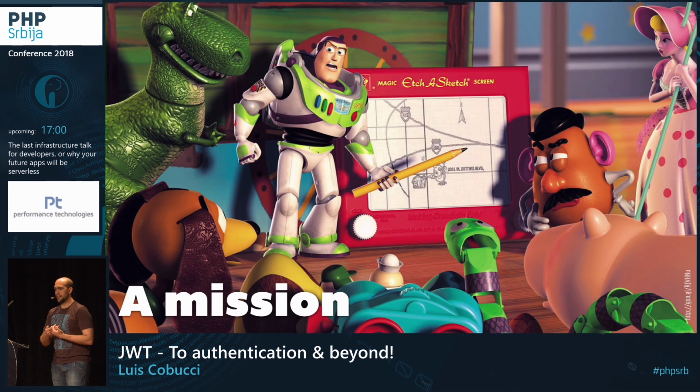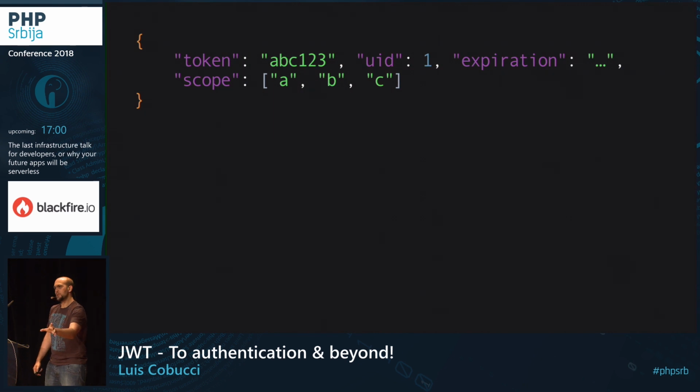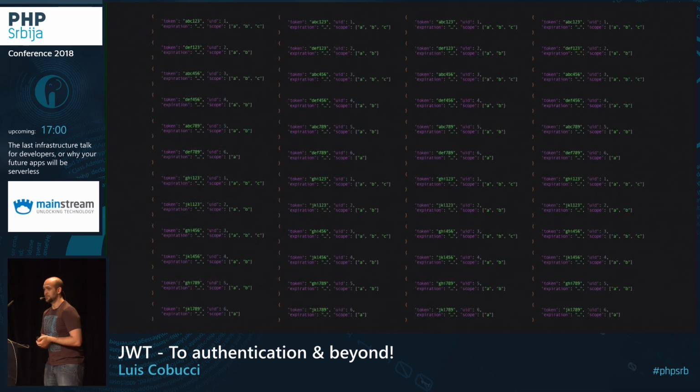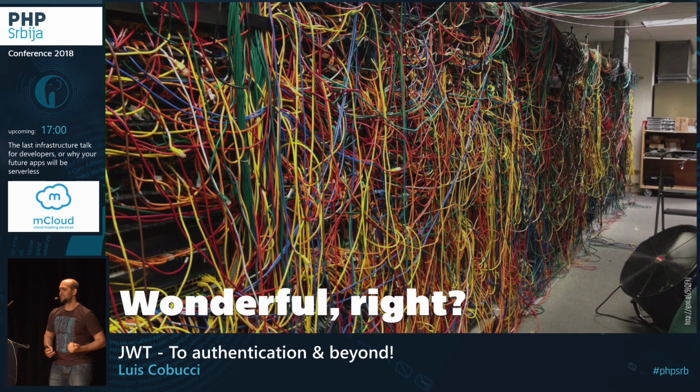About this time, 3 or 4 years ago, I had a mission. My mission was to create an API, and the plan was very clear. We were going to store all the authentication tokens in the database. That was a very common practice back then. So you can imagine, every time someone logged in, I was giving an identifier pointing to a specific user, with an expiration and certain scopes that allow the token to be used. Every time you have a new request, a new token, and a new token, and a new token. You can imagine that it was wonderful, right?